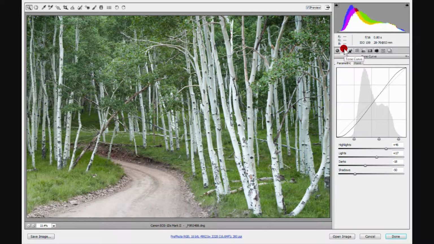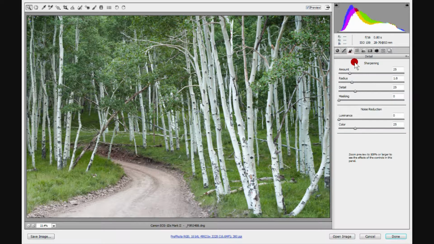The next tab back, the detail tab, really works with sharpening. We're going to be removing a small amount of blur, or fuzziness, that occurs because of the digital capture. We're going to take that out now. This is not sharpening that we might do in advance of printing or final output. This is simply sharpening we're going to do to remove some digital capture blur.